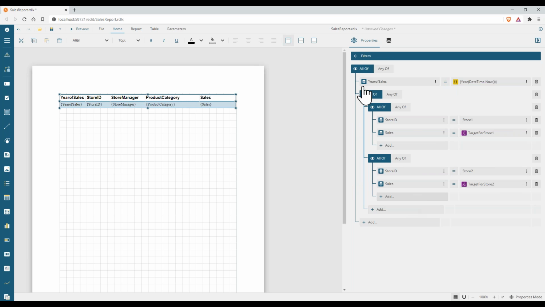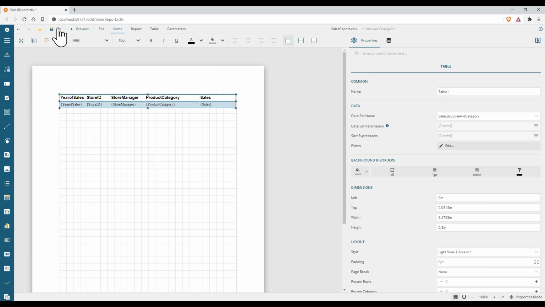So that's basically it. So now these operators here, all of and any of, these are the and/or operators, right? So we can change these. The first one we're going to leave at all of. The second one we're going to change to any of, and then the other ones are going to be all. So basically, we're going to use the year, and if it's store 1, it has to have this target that we're going to give it, and store 2 is going to have this target. Okay. So that's basically the understanding of this parameter.